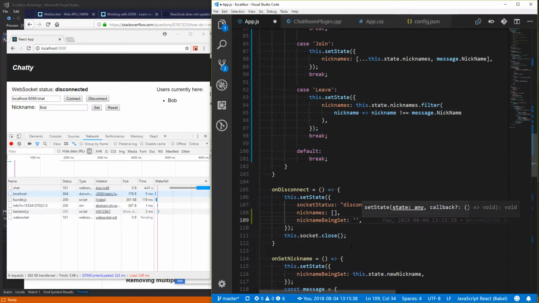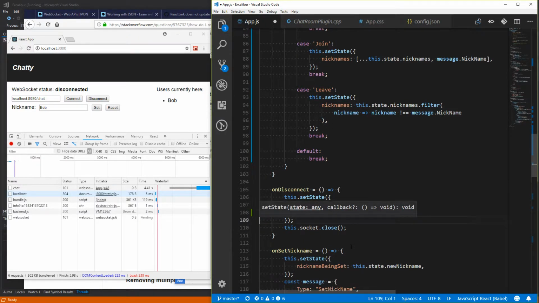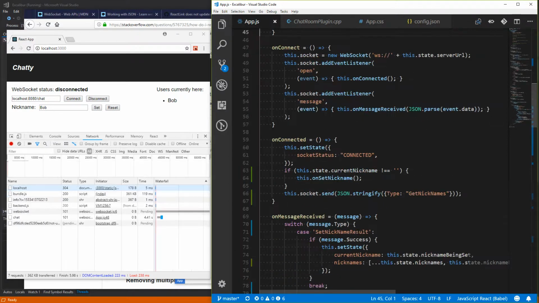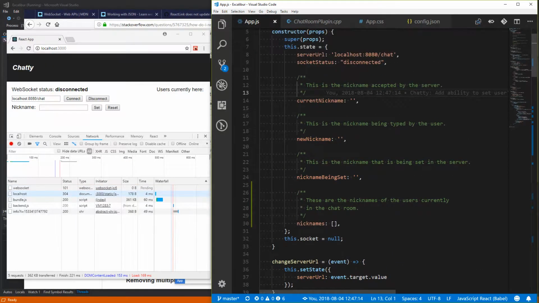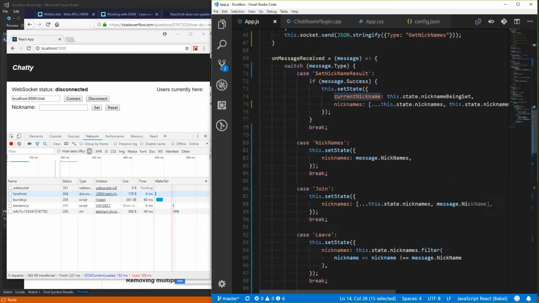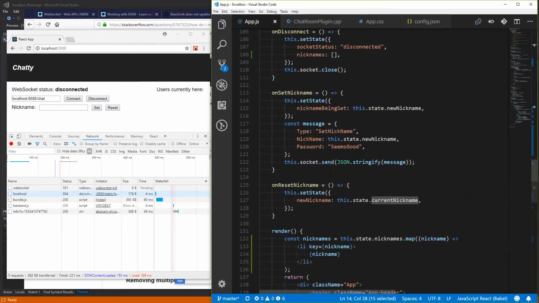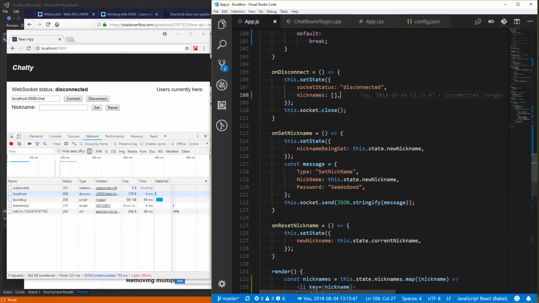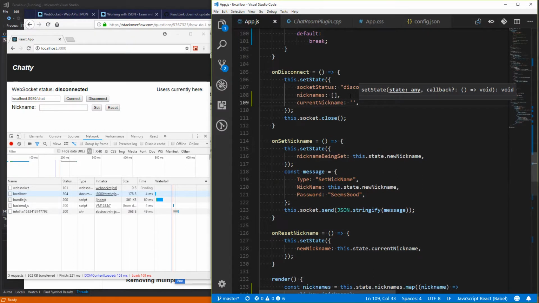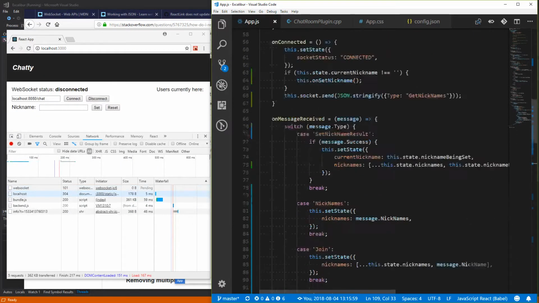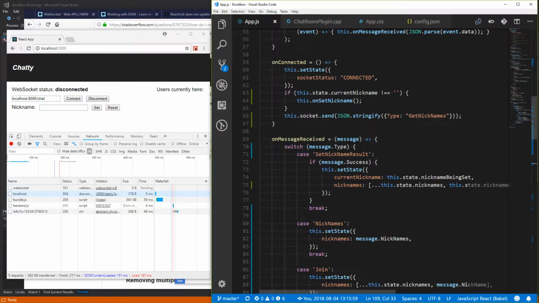I think we also want to clear the nickname being set. Or do we? Actually, I have this, it's accepted by the server, so we need to reset that one. Yeah, I think I know what I want to do. So on disconnect, we reset the current nickname, but when we connect, we'll say if nickname being set is not empty, then we set it.